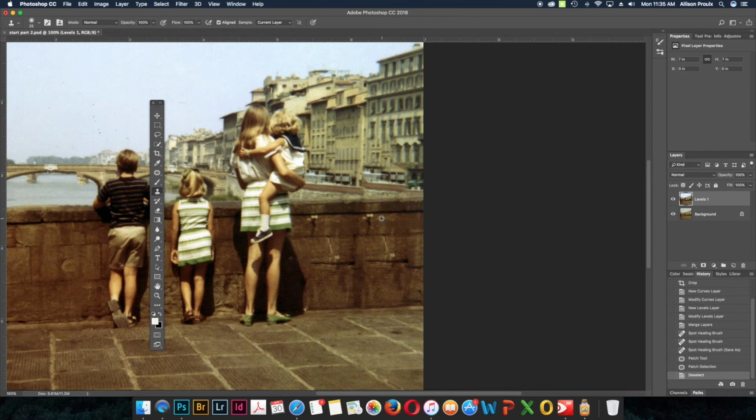And I'm going to select next to this. Now I want to get rid of this little thing that's repeating, right? So I'm going to select right next to it. The closer you select near something, the more true it's going to look. If you get too far over, like this is very red, it's going to look different. These look very repetitive, so I'm going to try to get rid of them. I'm going to select here, right next to it. Hold down the option key, select, and come right here and get rid of that.